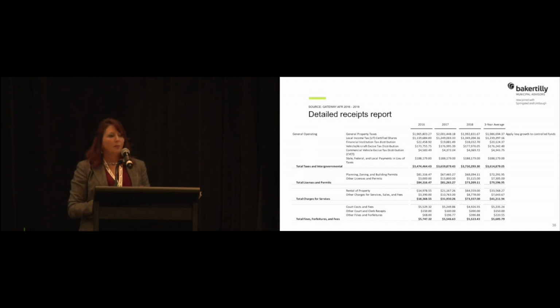This is very helpful because I can see if there's trends, I can see if there's outliers, and this really helps me figure out what my revenues are. Notice I'm not even using the budget, because a budget is only an estimate. I'm using actual numbers. That is really where we like to use the numbers. The budget, unless you're extremely good at budgeting, which I'm sure some of you are, it's really better to use actual results, what really happened.